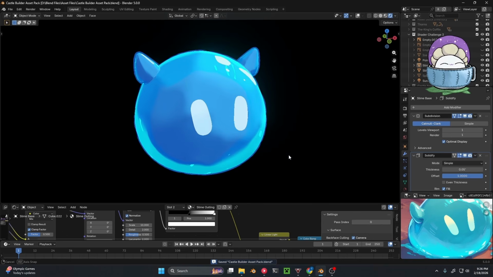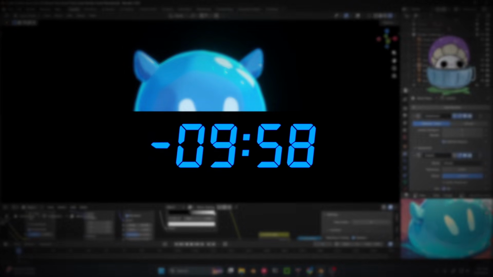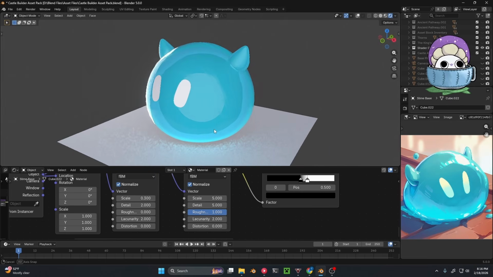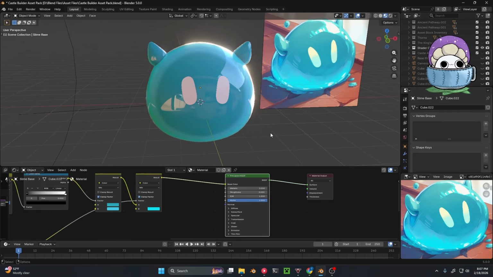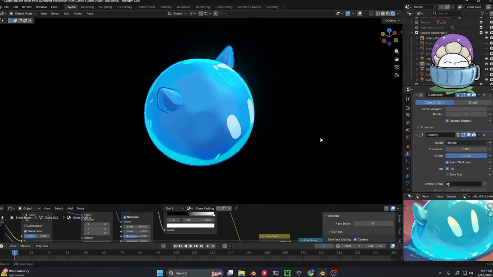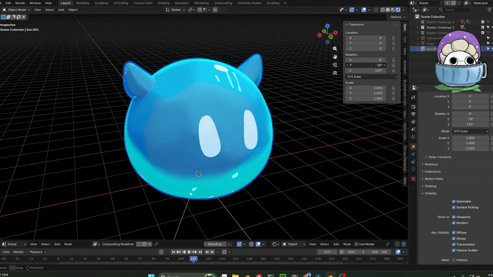And with the final touches added, I had finished the anime slime shader challenge, only going over the time limit by 10 minutes, which makes me think I could have finished it right at the buzzer had I not spent so much time on the principled BSDF. But what do you think about this final result and the style I was able to achieve just by using procedural nodes? Let me know in the comment section below.